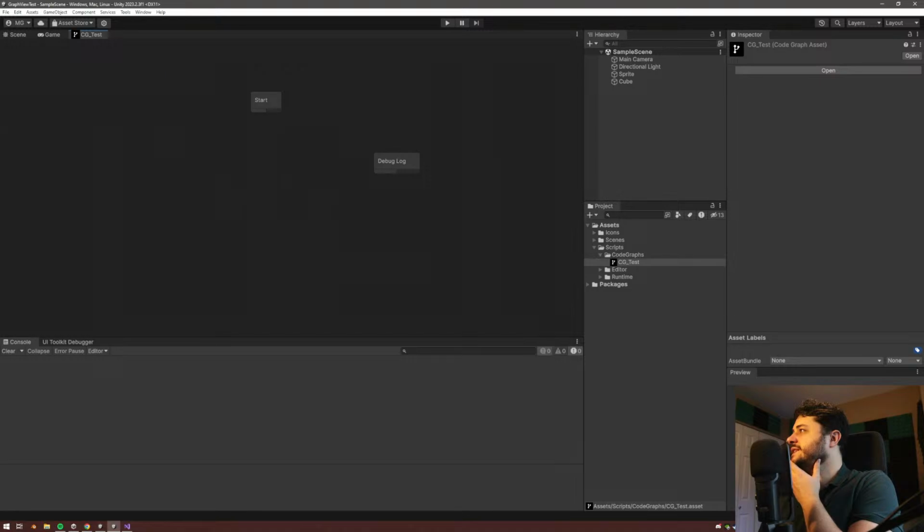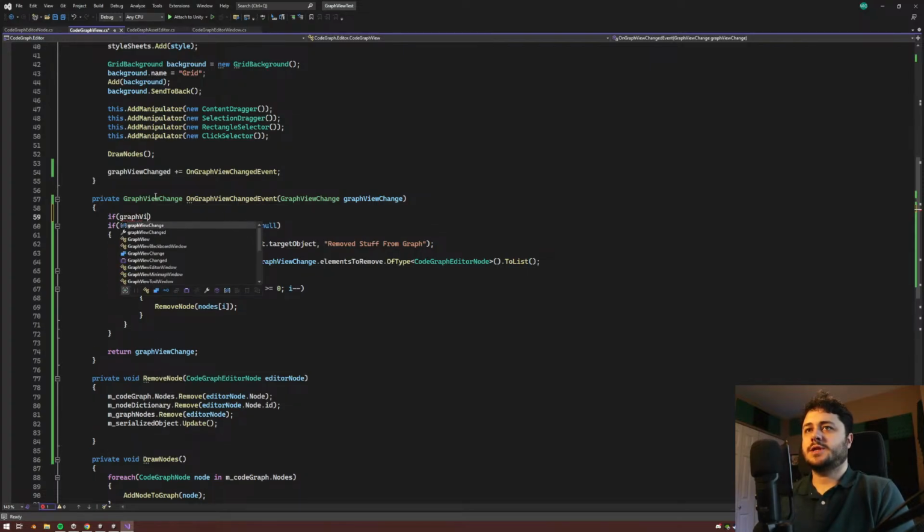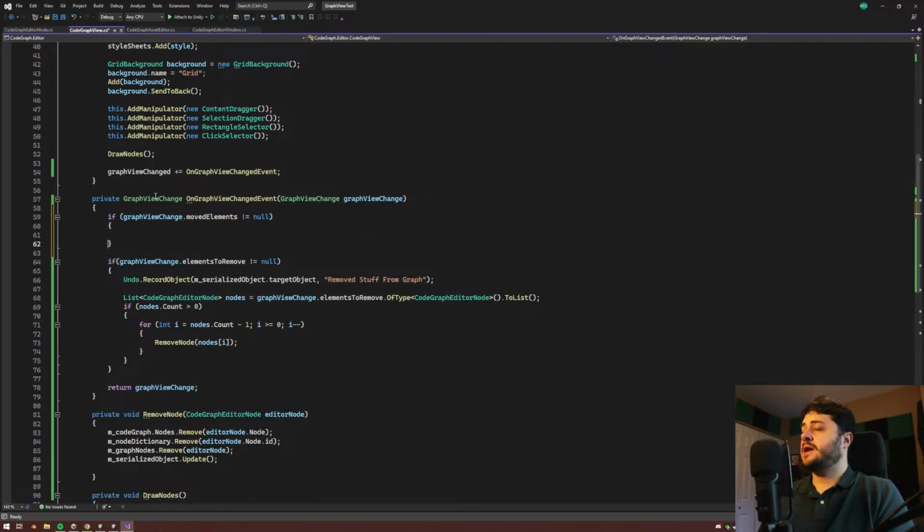That's why those just got reset. Good catch, compiler. Okay, while we're here, if graph view change dot moved elements, my bad, does not equal null, then we need to record that as moved elements.